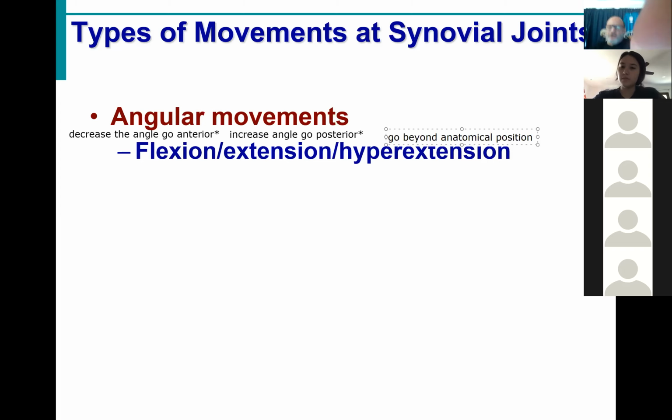So when we're talking about these motions, we're talking about increasing and decreasing the angle, and hyperextension is beyond it. Plenty of joints like the shoulder, like the neck, can easily be hyperextended. Almost everybody has some ability to hyperextend their fingers, although some can do it more than others. Almost everybody can hyperextend their elbow a little bit. Although, as you mentioned, some people are double jointed, in which their joints happen to be really loose and they can really hyperextend it. Depends on the joint. If you hyperextend your knee, that's going to cause damage.